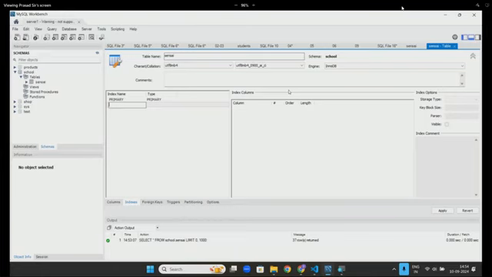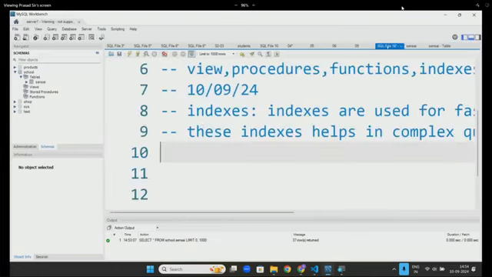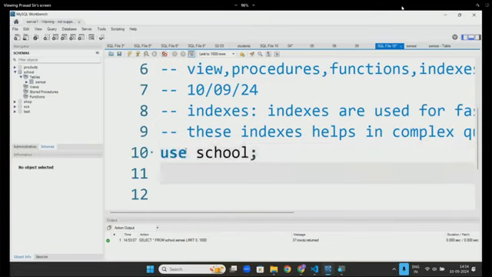Can I create my own? Yes, you can. Go here. Use database school. Create index. You can create your own index. Create index, index name.